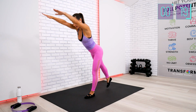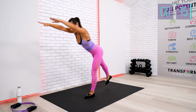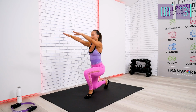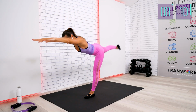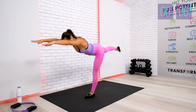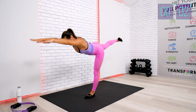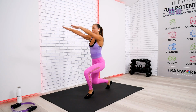That's it, breathe, guys. Chest above the hips, abs in and tight. Otherwise, we're gonna be losing the balance very quickly. We got this, guys, all the way through. Almost. That's perfect. One more squat.